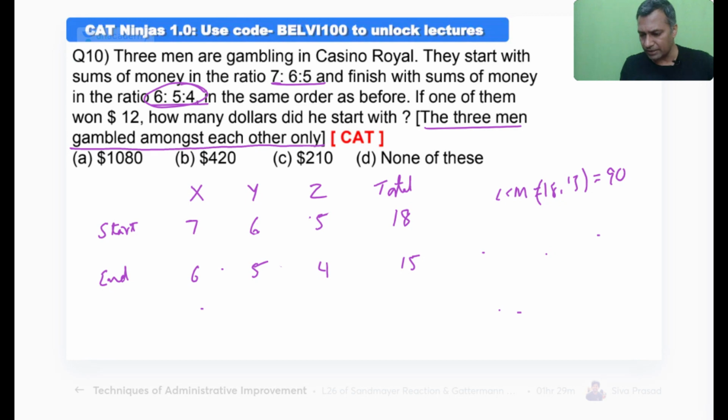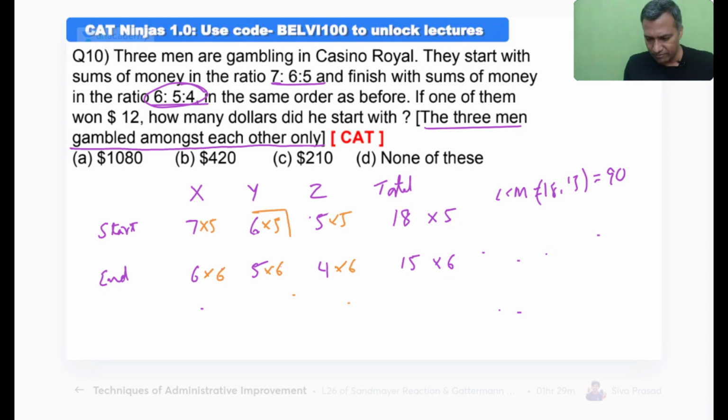So therefore, I need to multiply this by how much? 6 times. And I need to multiply this by how much? 5 times. One number by 5 times, one number by 6 times. Therefore that becomes equal. Now, have they brought the equal money there? Of course, yes. So you multiply this by 5, and you multiply this by 6.